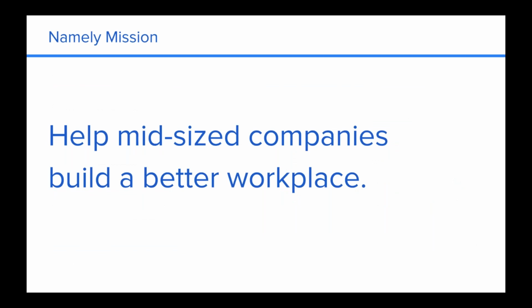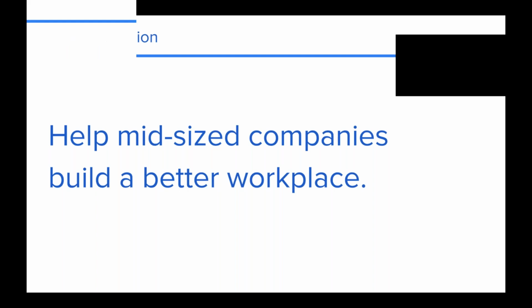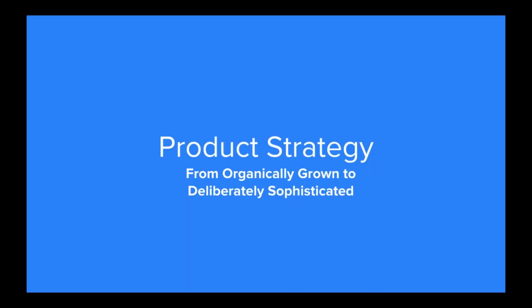Our platform, we're a modern HR platform, born in the cloud. We do everything. We do HR, things like time off and performance. We do payroll, we do benefits, time and attendance. We really are a full HRIS platform. Anything you could need for HR, Namely has. Our mission is to help mid-sized companies build a better workplace. We think this is really important. This is something that gets posted around our office to keep everybody aligned on what we're trying to do here.